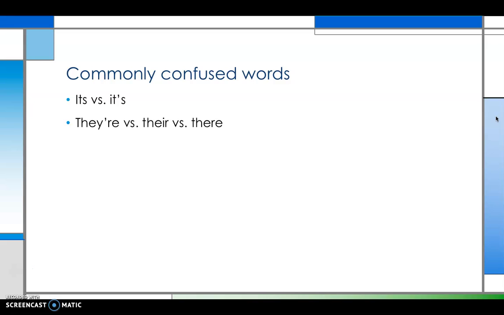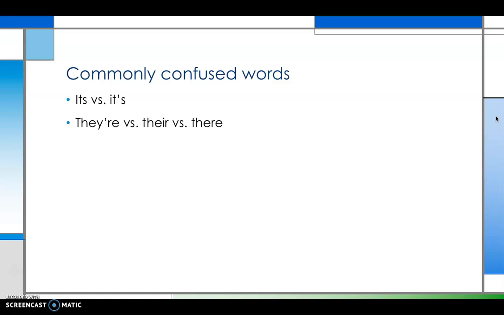And this is really a spandrel, it's a leftover from a time when English was what's called an inflected or a declined language. And what that means is that the words would actually change form depending on the purpose they served in a sentence. If any of you have studied languages like German, Latin, Russian, those kinds of languages do this. The way that the word is put together is more important than its position in a sentence. So that's really why we have these weird things that change form like his and its.